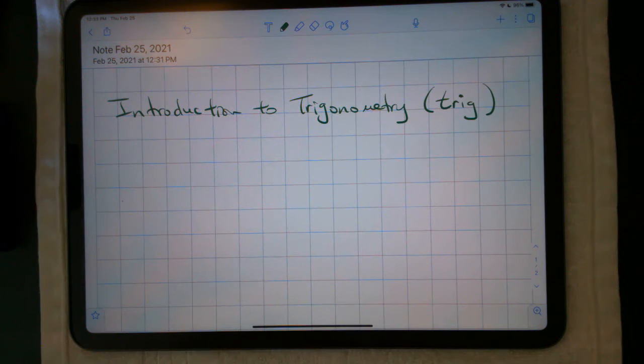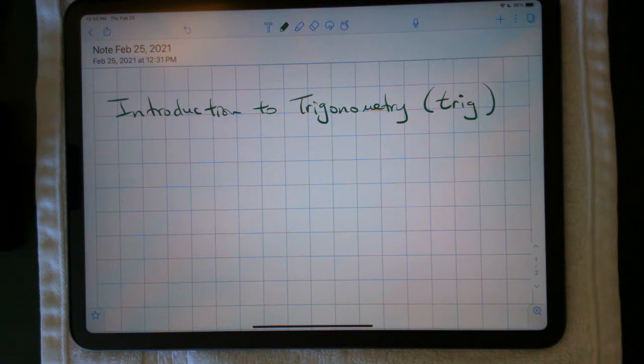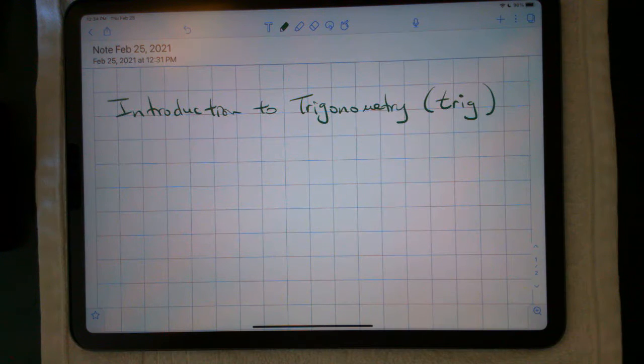And I think part of why I like it is that there's a beginning to it and an end to it, whereas other math classes just seem to go continually. And also because trigonometry looks kind of weird at first, but once you get to understanding the concepts, I find it to be genuinely a lot of fun. So I'm just going to freehand this little video here, and I'll get to the book section in a future video.